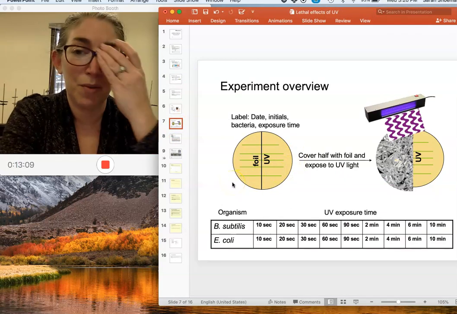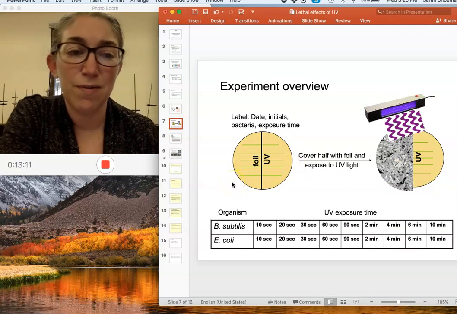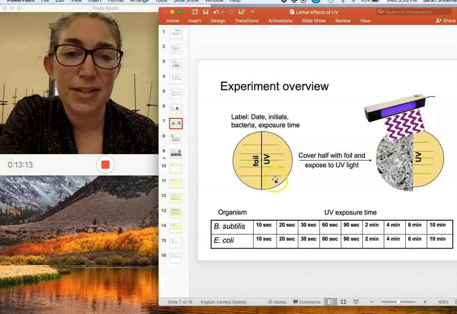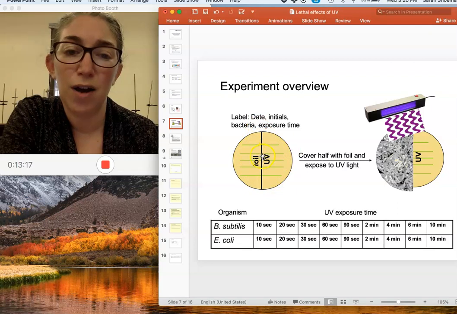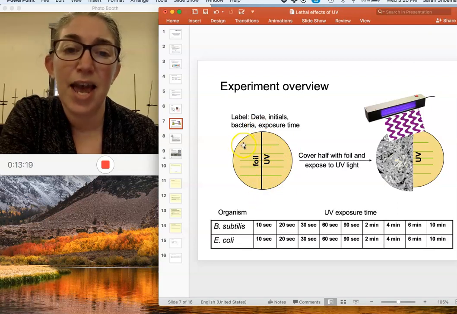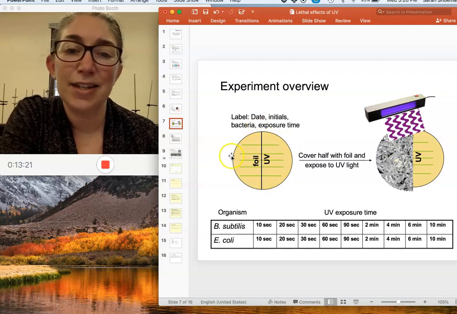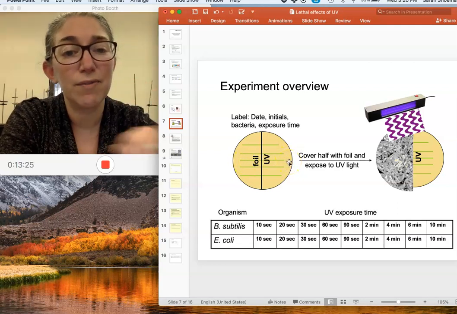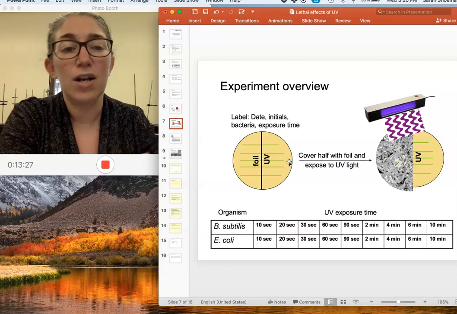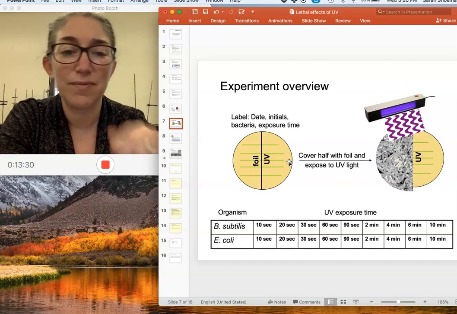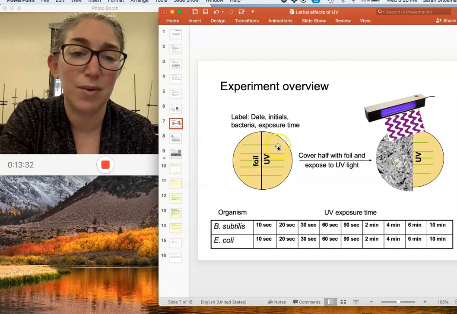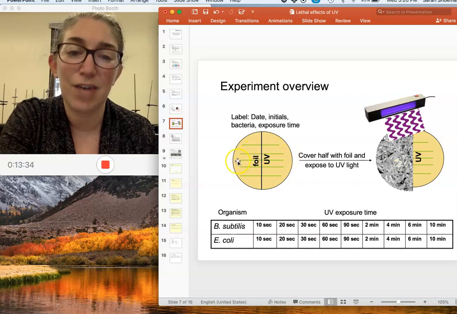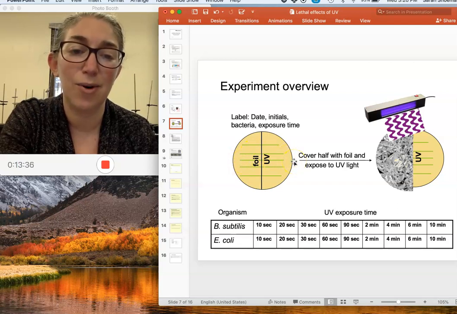So in this experiment, this is sort of the overview, and then I'll demo it for you, we're going to be inoculating a plate with bacteria. We're going to draw a line down the center of the plate, and we're going to inoculate in these green stripes here. So we're not going to streak for isolation. We're doing it in this specific way, where the goal is to streak evenly across both sides of the plate.